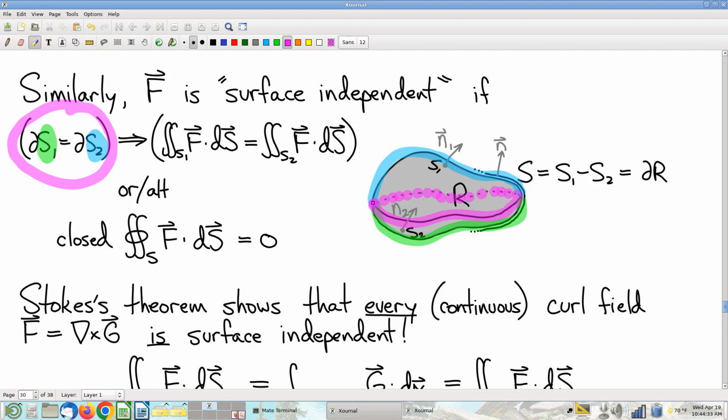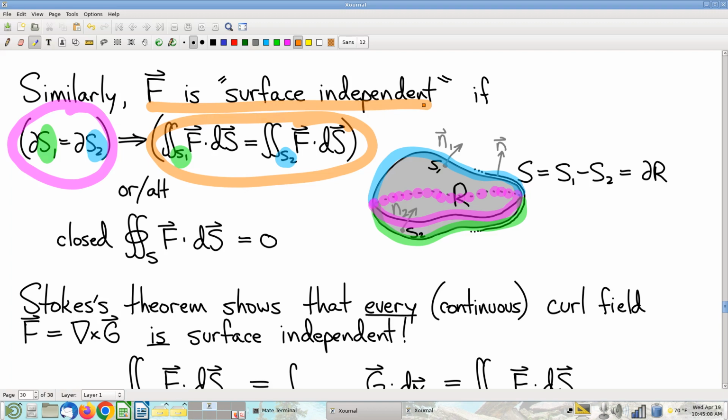Okay, so what would be the analogous concept to path independence here? And no comment, by the way, yet on whether or not the property that I'm about to describe is ever achieved. But just what would be the analogous property? The analogous property would be that somehow, in any such scenario, when I have two such surfaces, the flux through the one surface and the flux through the other surface would have to be the same. This is what we would call surface independent, right?